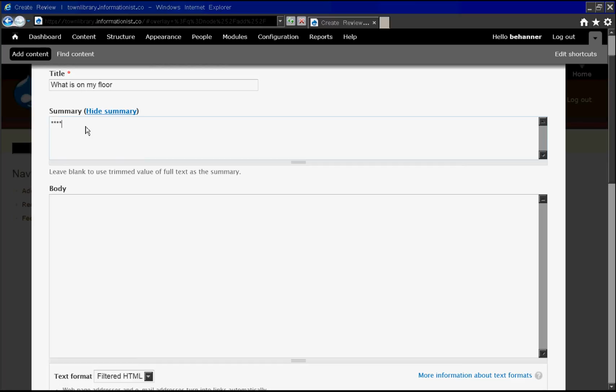4 stars for what is on my, just call it that. There's a pile of books on my floor. Because I am not creative and am messy.